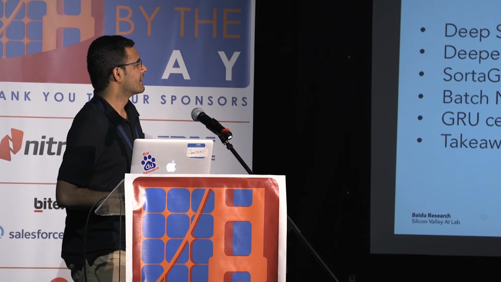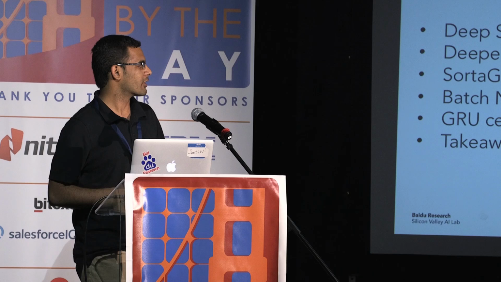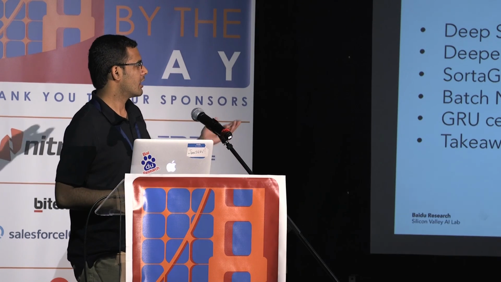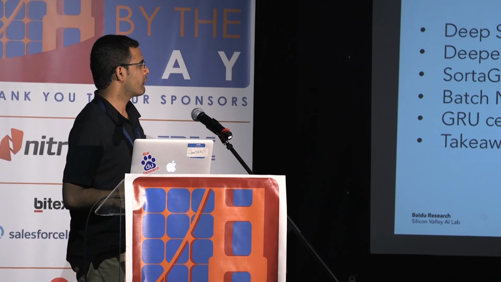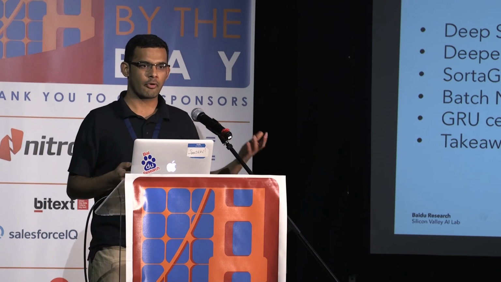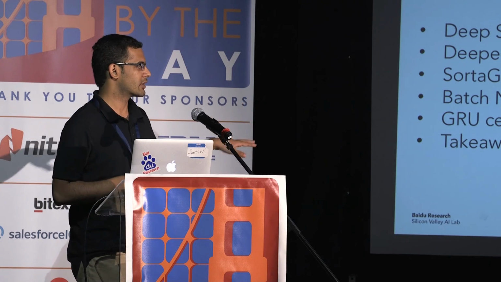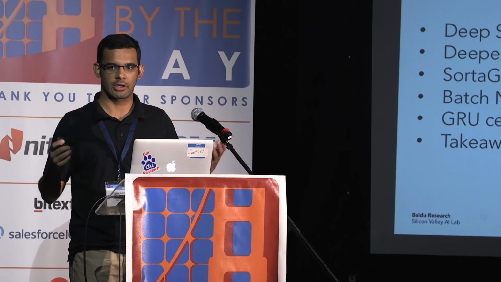Okay, so we'll basically start off with a quick introduction of what deep speech is, and then go over some examples of how we are trying to solve some of the bias issues and some of the optimization problems, and what are the big takeaways, high-level takeaways for us to take away from here.